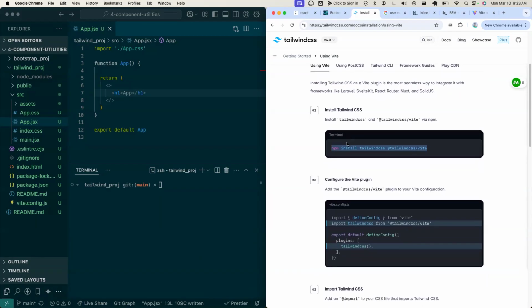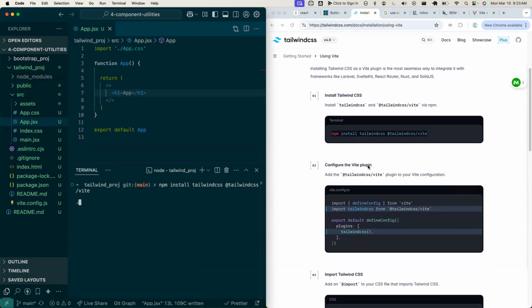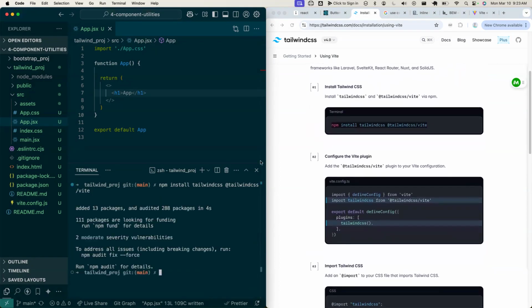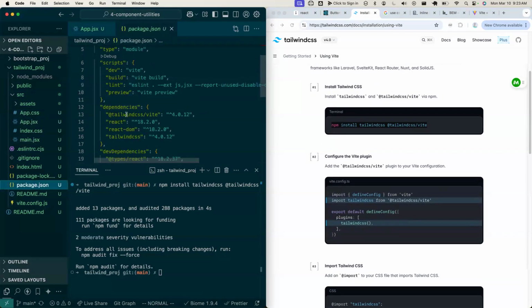And so here using Vite, we're going to follow the steps to install the Tailwind CSS library specific to Vite. Once this is done, I can double check by going to package.json, and under dependencies I now see Tailwind CSS Vite. Can someone remind me real quick, where did this get installed? Like what directory? The Tailwind project? Yes, and where inside this Tailwind project directory did this Tailwind CSS / Vite npm package get installed?